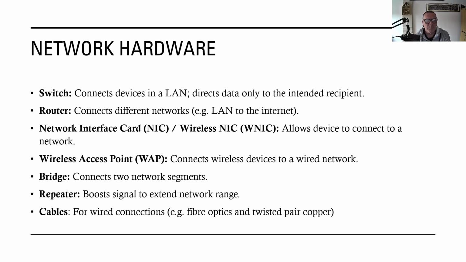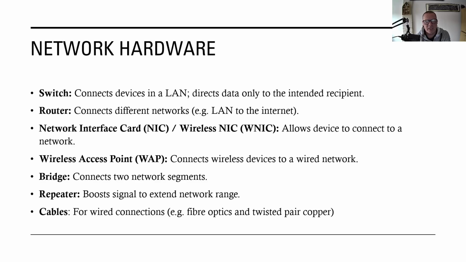Allow the device to connect to a network. There's a wireless access point. This is something that you'll see around buildings very often to give signal in places where the router itself can't reach. It allows for wireless connections to the network. So your device, say for example in a classroom, would connect to the wireless access point locally, maybe in the corridor or in the classroom itself, and then that would be connected up to the network and the router via wires. A bridge is used to connect separate network segments.